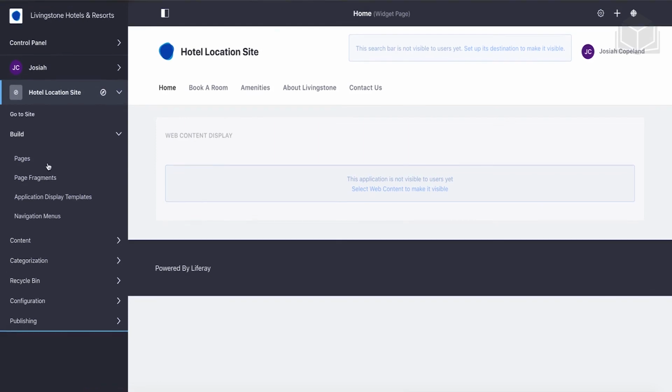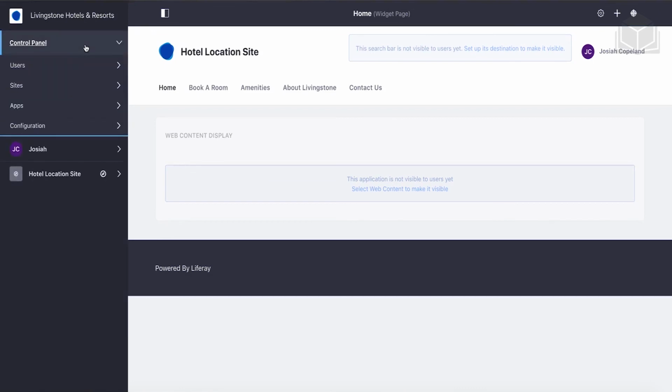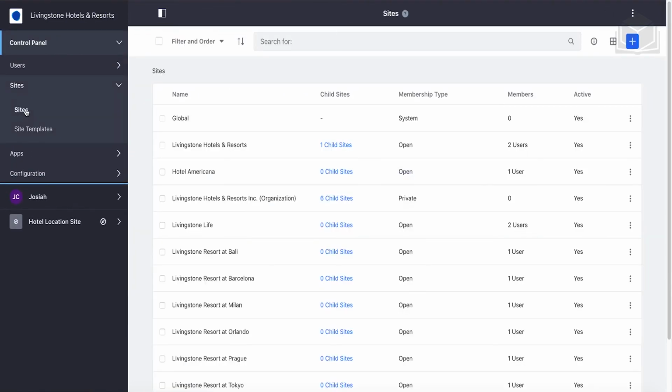Okay, what we're going to do next is we're going to actually create a new site using our new site template. Okay, so go to the control panel, go to Sites and Sites. Okay, now what we can do is we can either create a new site using this template, just like we did for the Livingston Loop and the Fiji office sites, or we can take an existing site and we can add our site template to the set of pages if there isn't already pages added.